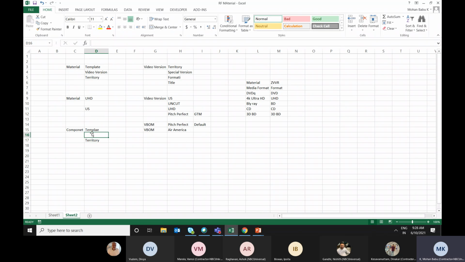And the video version. What we need to do, how we are going to take this video version: this is a component which is being created for this material. The parent material for this component is the primary parent material, because these components are going to be newly created. So we should have the primary parent material. The primary parent material for this component is the material which we are going to create here.